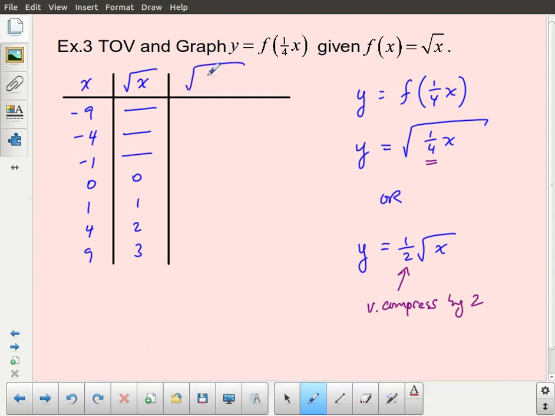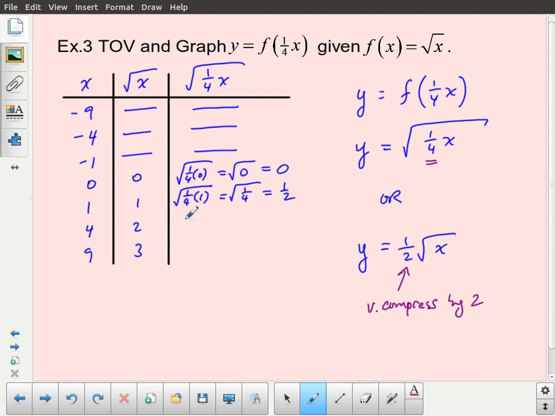So now let's go ahead and graph the square root of 1/4 x. Now this is actually going to end up being kind of awkward, so I'm going to inject something else here. First of all, the negatives, still not doing those, because 1/4 of a negative is still a negative number. 1/4 of 0 is equal to 0, so the square root of 0 is equal to 0. 1/4 of 1 is just equal to the square root of 1/4, which is equal to 1/2. That's okay, we can graph that. 1/4 of 4, which is this value, is just equal to 1, and the square root of 1 is 1. That works.